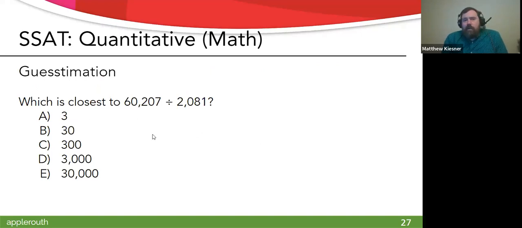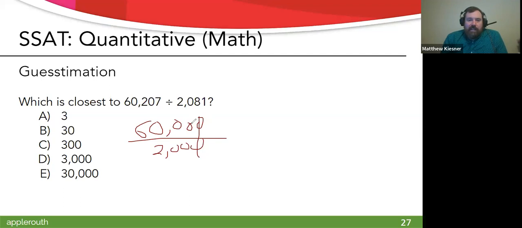And then these sort of things where it looks like it's terrible, gross division, but really we can guesstimate this way. We can round this to 60,000. Pardon the poor handwriting, trying to write fast. Divide by 2,000, and then we just cancel out some zeros, and we're left with 60 over 2, which is 30. A lot of students will look at this originally and they'll do it the hard way. They will do long division, and they may get the answer right, but that's an issue of time, right? So it's about being clever with math.